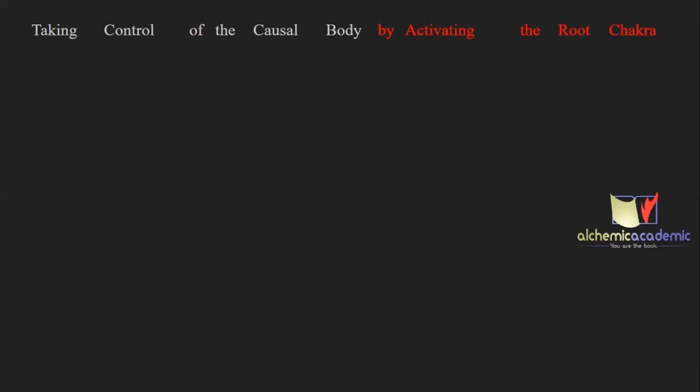So in your personal time and space, when you are activating your root chakra and taking control of your causal body, give yourself time, fam. Don't be trying to rush it and hope that it's going to be something amazing. The most amazing thing that ever happened in this process is the concentration through the exercises and actually feeling my root chakra activate.